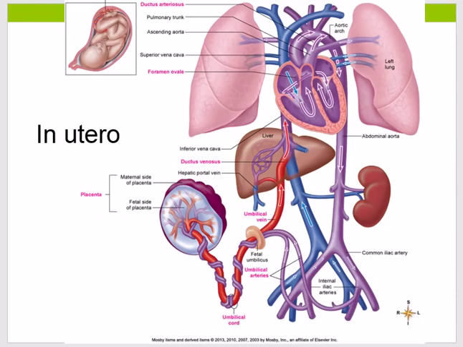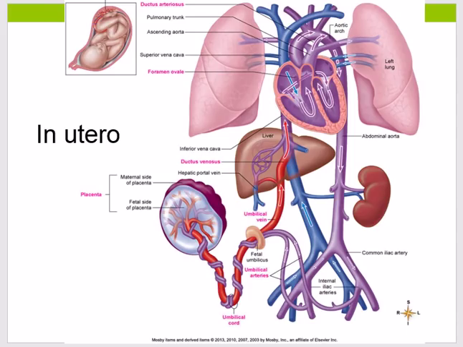So on this slide we're going to be talking about what happens in utero and the adaptations that have happened to a baby. So this here is the fetus and the placenta. And I'm going to be talking quite a bit on this slide, so you could either take notes or refer to your textbook if you need some additional information.